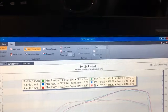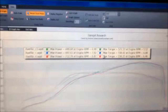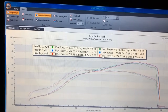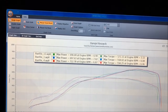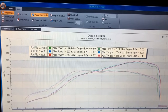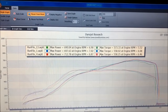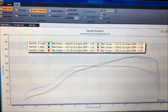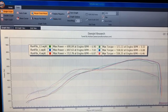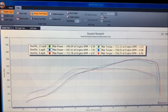690 is where you were at previously, which was at 37 pounds of boost to redline. Then I made one small adjustment and we made 697, and now I've got the boost holding just shy of 40 PSI by redline, and we're at 712 horsepower. So the difference here is about 2 to 2.5 PSI, and we've got an increase of about 22 horsepower.